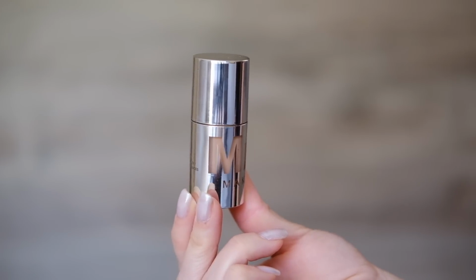If you do this, it adds coverage. I feel like mine can tend to crease less when I do this because it's just a little bit more set. Obviously, it really depends on the product that you're using though, because some concealers can dry down really fast. So if you have a fast drying concealer, you wouldn't want to do that. My favorite concealer is the Milk Makeup Concealer in the shade 11C. So I'm gonna apply this today, let it sit on.